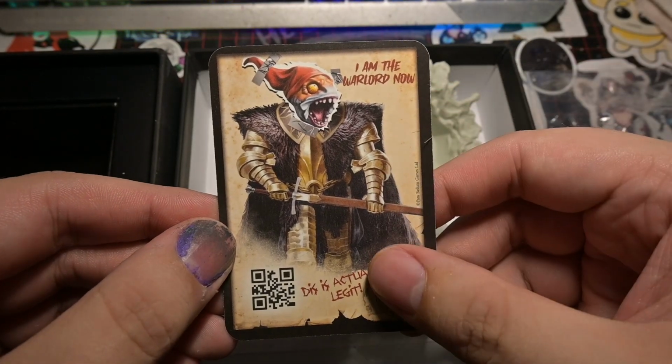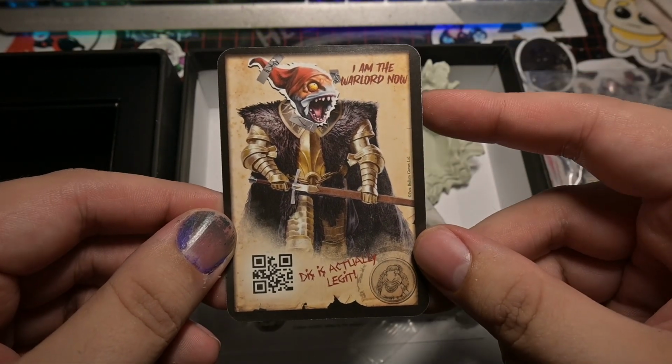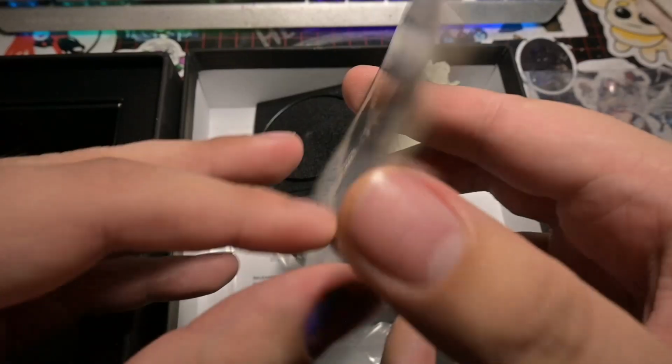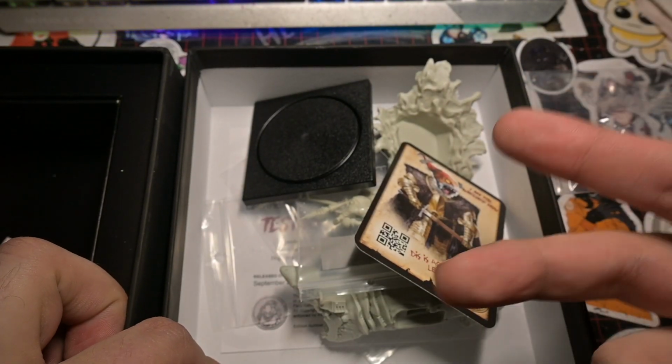See, he is the warlord. This is totally a legit card. He has a thing that you can scan, and I think that gives you a special scenario or something. But yeah, this is just the card. So with that, we're going to go and build this guy, and when we return, we'll show him off built.